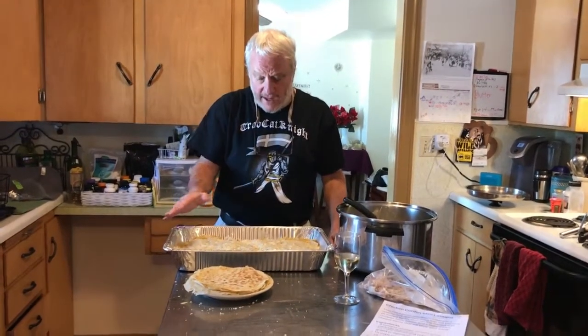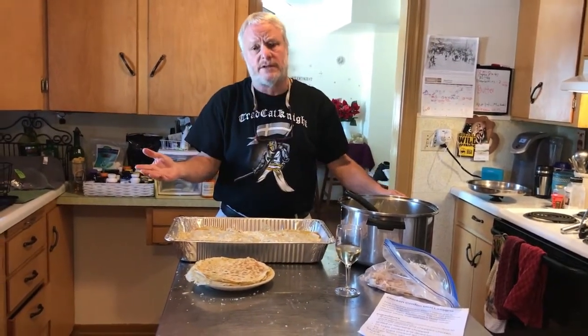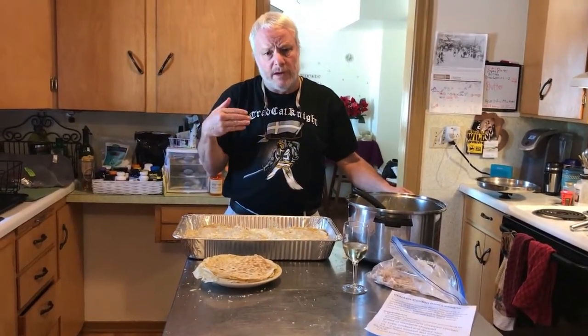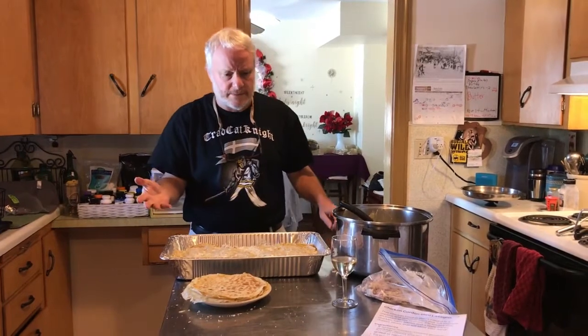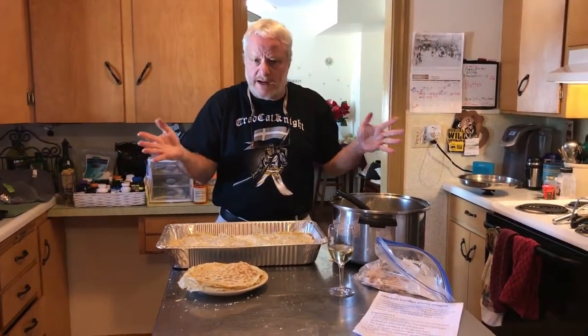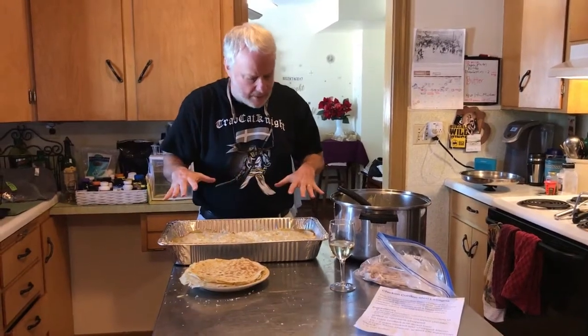So I put the cheese on along with the ham and chicken. In this particular case, you want to use a white cheese. I used a combination of Parmesan, provolone, and Swiss. So it's up to you what kind of cheese you want to use. And again, you just have to eyeball the amount.